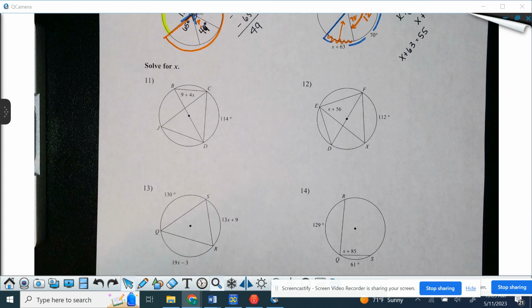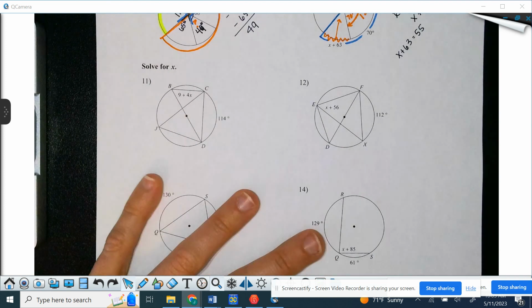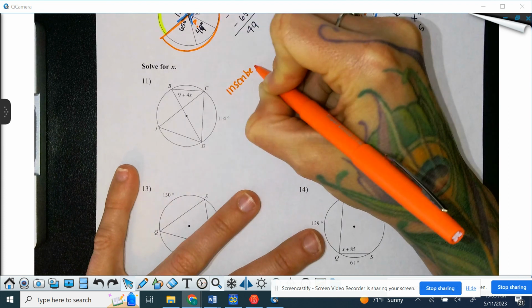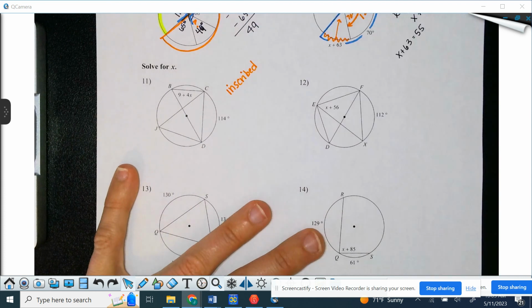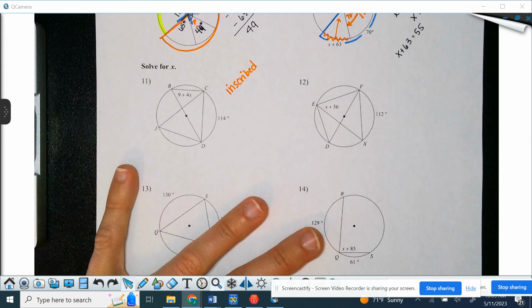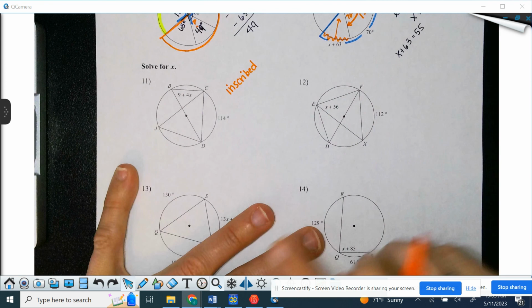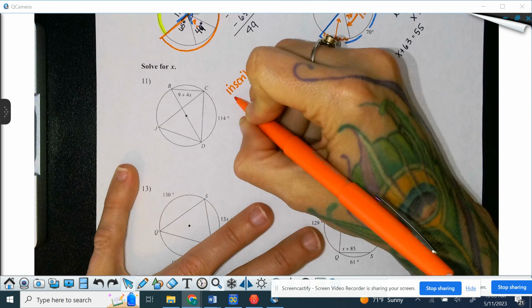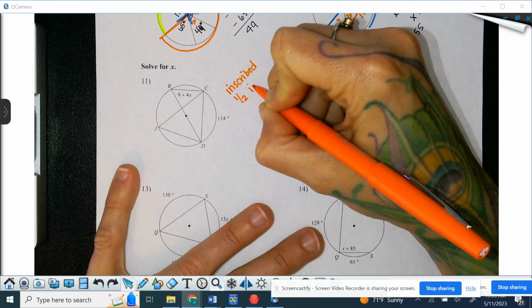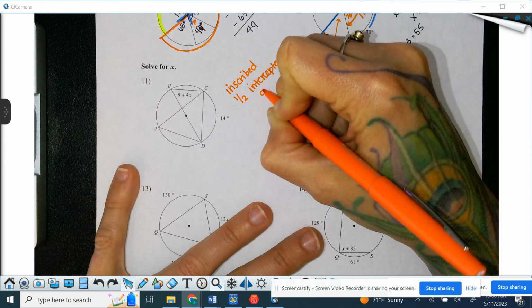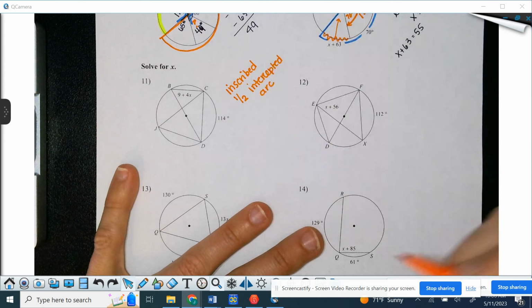So those are central angles. These are inscribed angles. My favorite of these is where they combine the two, and they can put two in the same circle. As you can see, there's lots of stuff going on here. But inscribed is 1/2 the measure of the intercepted arc. So you are going to half it on the way in. Okay? Half it on the way in.